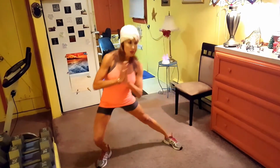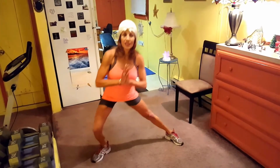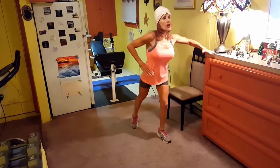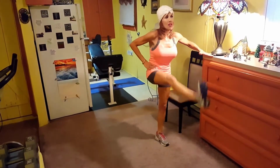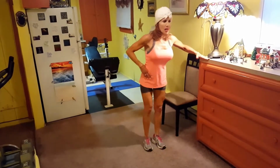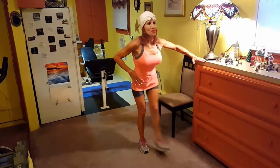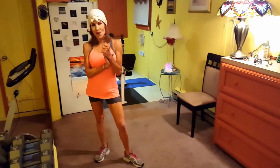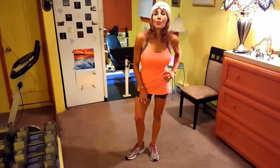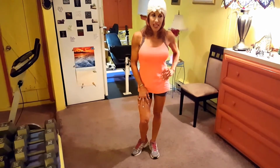Do another low side-to-side lunge here. Okay, and my last one, I did this before. Forward and back leg swing. Straight leg and a flex foot. Good, other side. Okay, good job on the warm-up exercises. Again, if you want a little bit more detail on why we do them and how to do them properly, just refer back to that video.